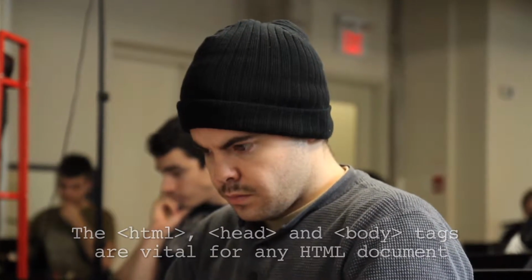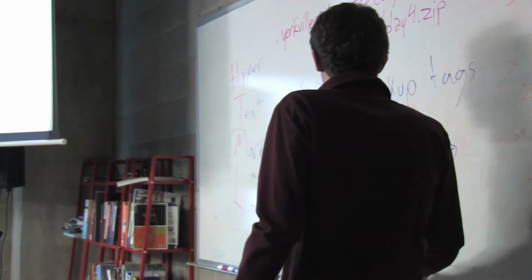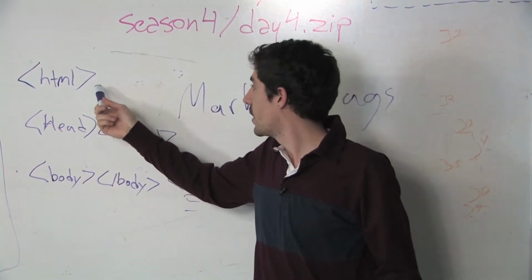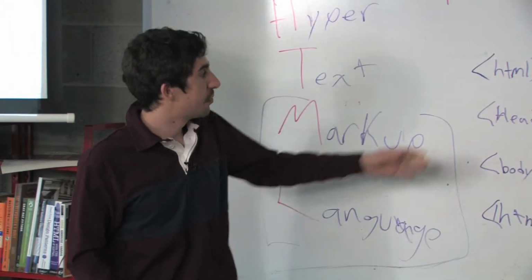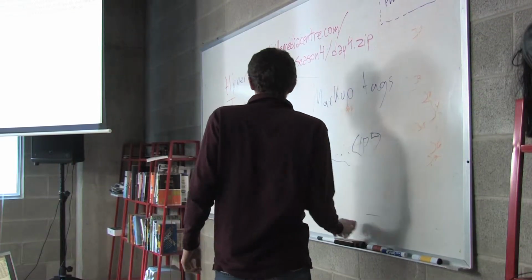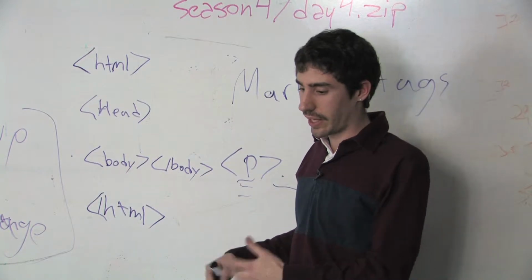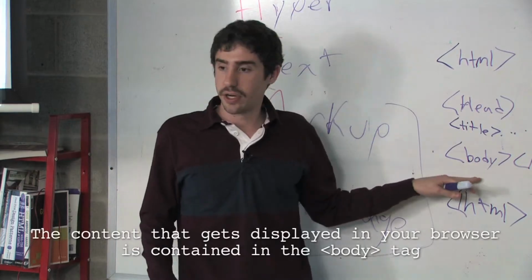Right now, they don't really mean anything, so we've got to create a hierarchy. The HTML tag tells the browser this is where the HTML, or the web page, is starting. So everything that's in the HTML tag tells the browser, hey, display this. This is what you need to recognize. Now the head tag is where all your information is going to go that tells your browser about this page. And your body is what displays all your content.